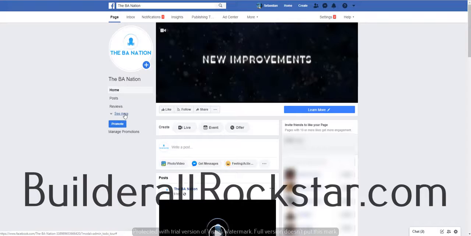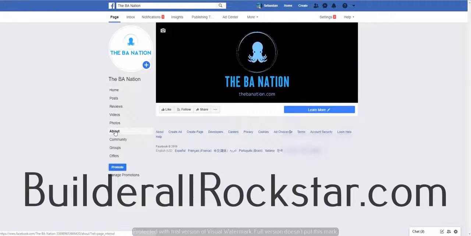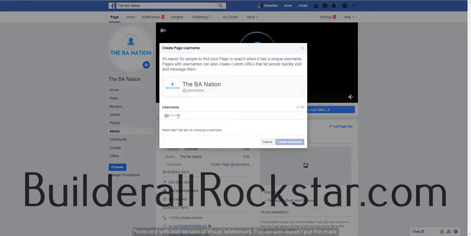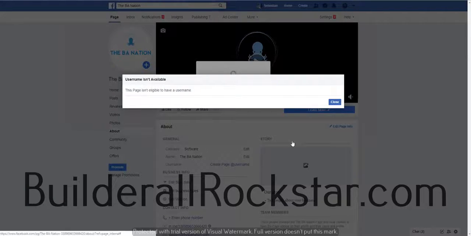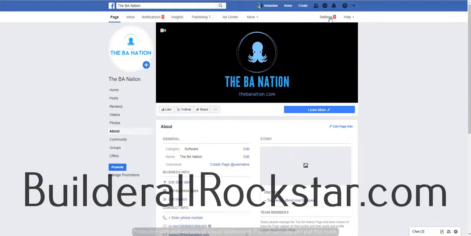So some people are running into a problem trying to set up a username for a new page. So here we are. I'm gonna try to create a username and hit create username, and boom, Facebook gives you an error. So our way to get around this is to add somebody else as an admin.